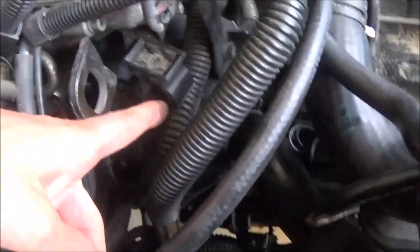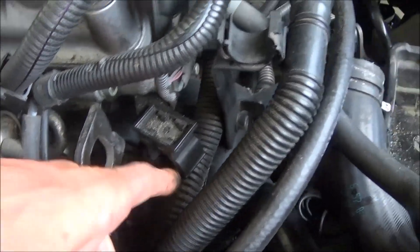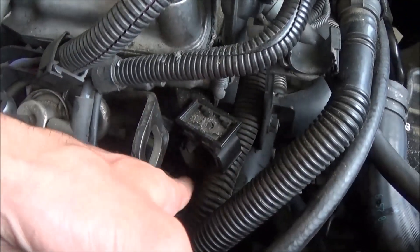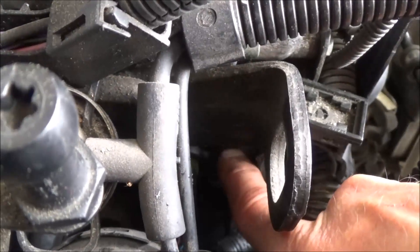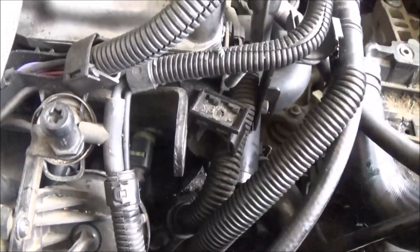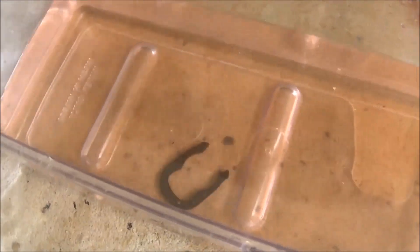Let's get this hose out of the way and see what we gain. There are electrical wires here, and even when you take them out of the little holder bracket you can't go past your coolant flange bracket, but you can move them over a little bit and gain some more room. Now I'm going to try to get a screwdriver above that clip, lift up, and pull the plug out. I pulled that clip out and caught it in the bucket of coolant like a pro.